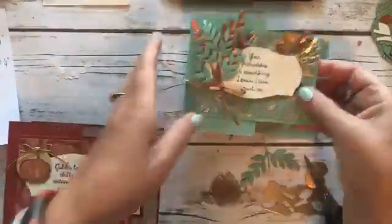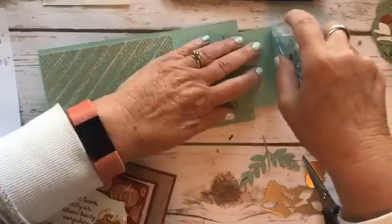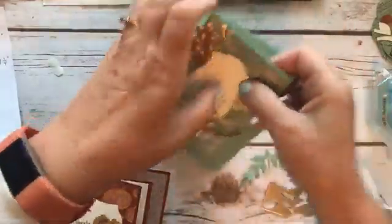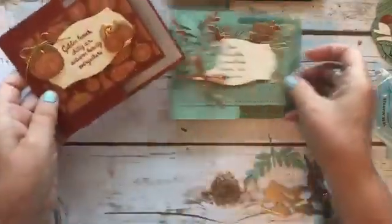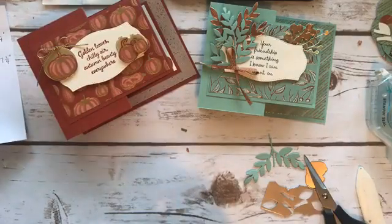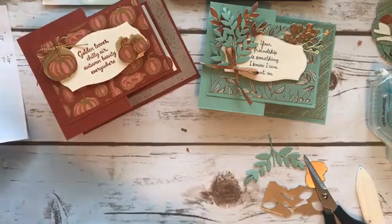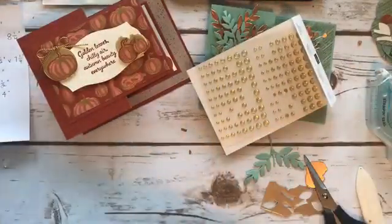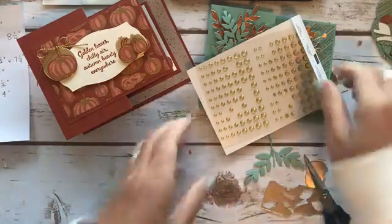So here's our two cards. Look how pretty that is. Oh, oops. We do need to adhere this, I think. So really, we just fold the card. I know it's upside down, but... And I could add some gems or something here. All right, if you insist. This one could get gold. Let's look. But this one I think would need the gilded gems. So these are my gold. And I'm not sure where the gilded ones are, so we're just going to use gold.